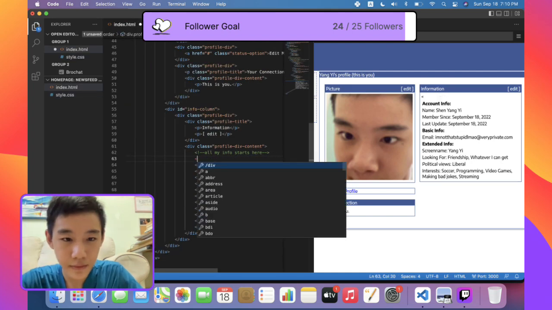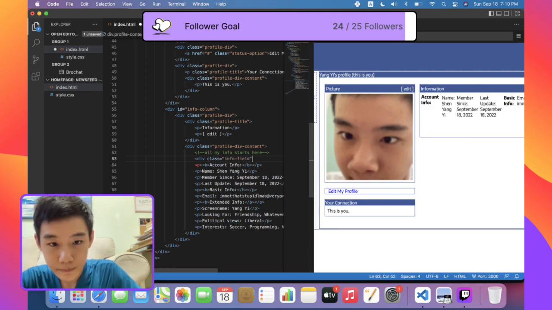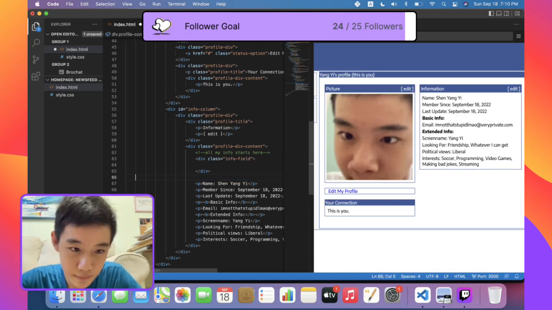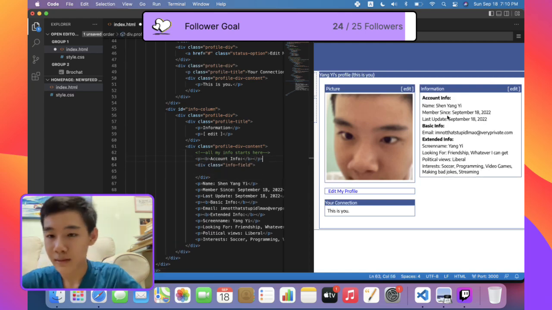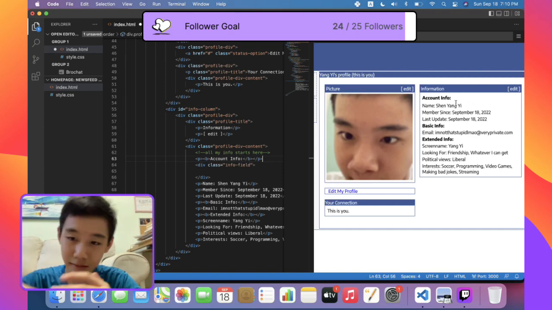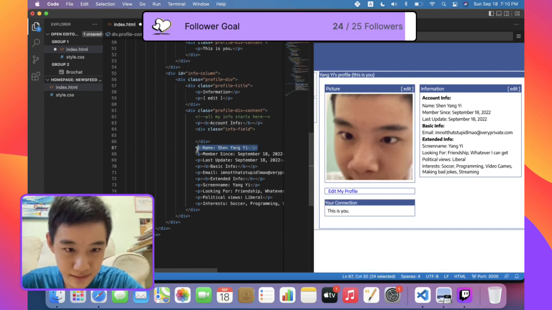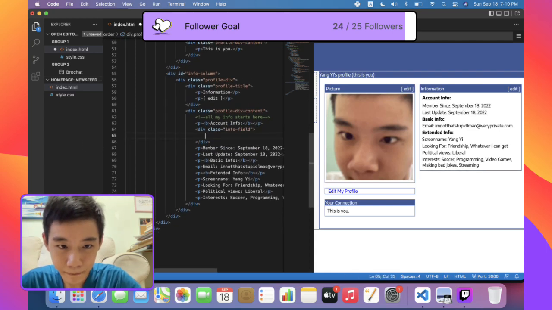Alright, we make a div class equals info field. I'll just put this in here. Oh wait, want this to be above. That's actually because that's just one line, one field of code, one p element, so we don't need to separate that from anything else. What we need to put is this, right? Huh. Evil laugh. We're about to do something big.